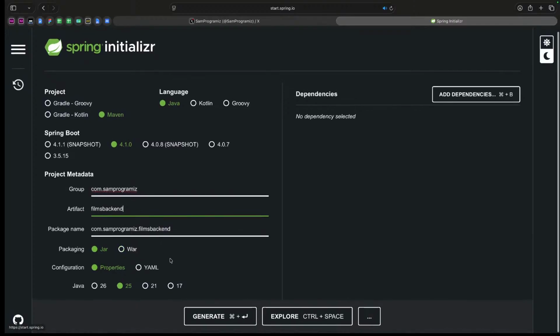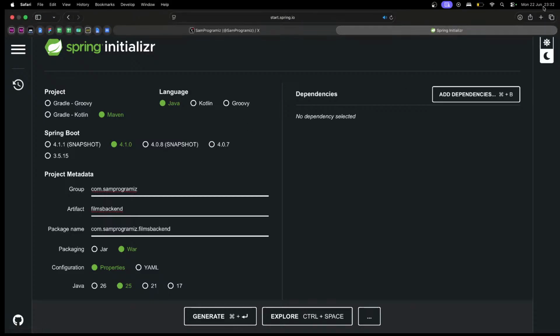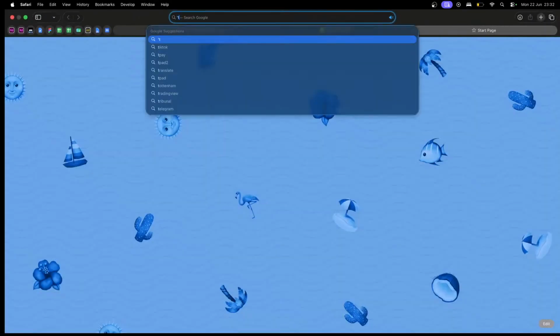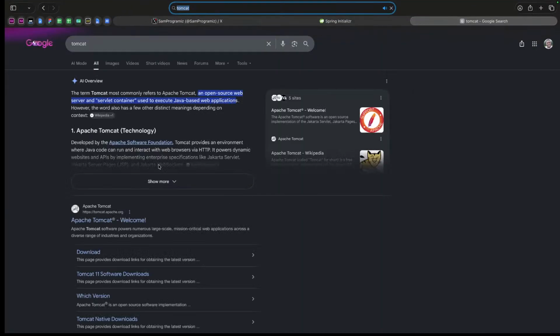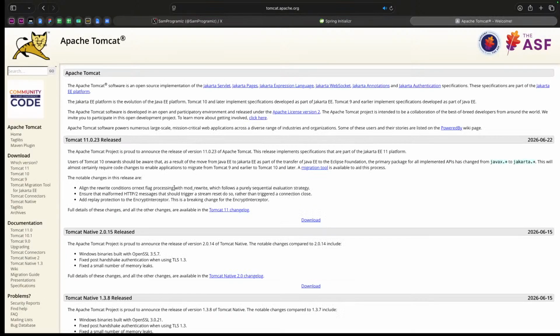And packaging option, you can choose WAR file or jar file here. The main difference is with the jar file, it's click and run. So you don't have to do anything extra after building or packaging your application. WAR files are built for standalone Tomcat instances. So if you're not aware, Tomcat is the preferred application container for Java developers. And this is the website where you can get Tomcat.